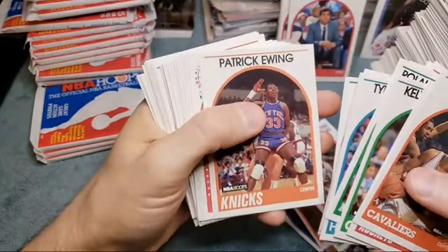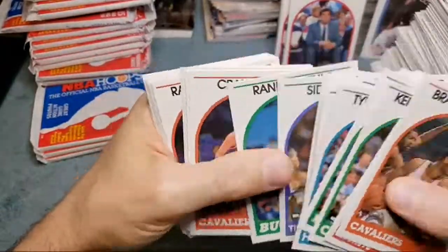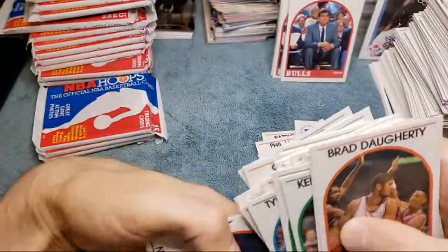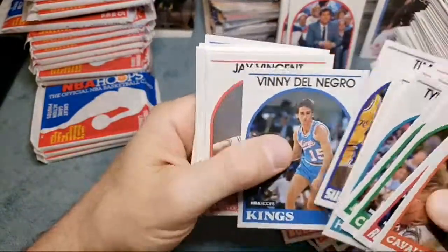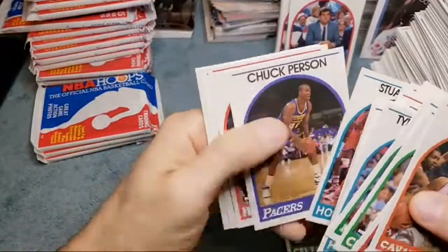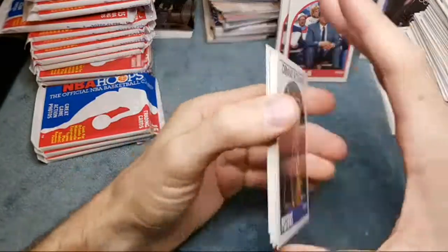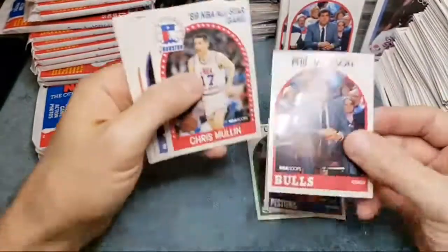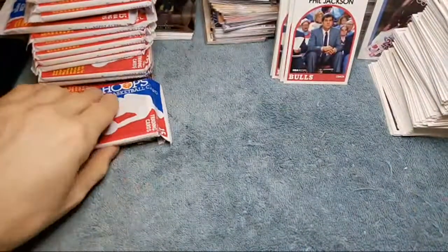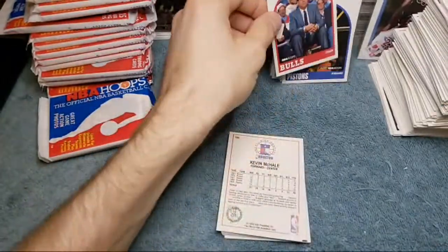Here's one of our first Magic Johnson base cards — I don't see that card too much in Series Two. And another Phil Jackson with no Jordan behind it. Comparing 90 Hoops versus 89 — I like 89 better, just with the white borders and the card stock. You get the David Robinson rookies, and in my opinion it's just a better deal, especially if you're going to grade any cards. Seems to be better quality. Mainly David Robinson, Jordan, Phil Jackson at about 100 bucks in a 10, and Steve Kerr at over 100 — those are the main ones out of here.